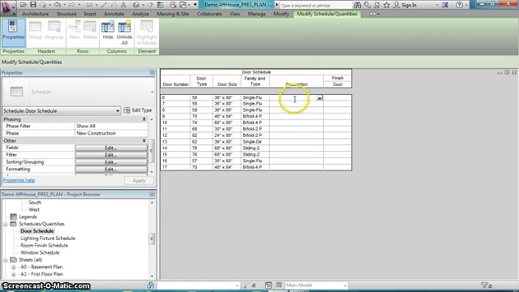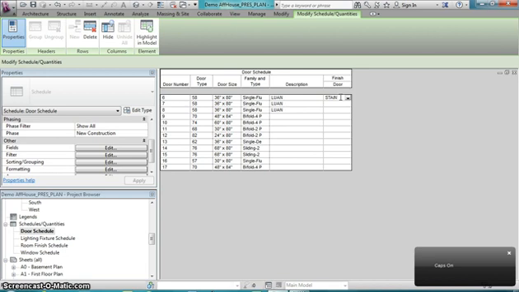Now, as far as description, you might put in there the material, the type of door that it is. This is just a single flush door, and I'm going to say it's Luan, which is a material that single flush doors are made out of pretty often. And then over here is the finish, and I'm going to say stain. Okay, let's do that in all caps. And you might want to pick a color stain. Well, you have your client let you know what they want for the finish of their door.